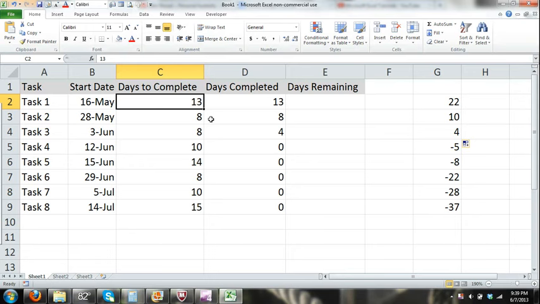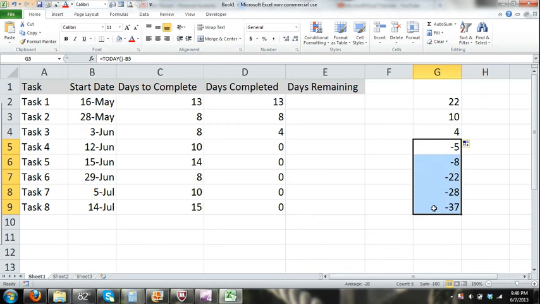That's where I had to use the IF function, and I had to use the nested IF function. I had to use that because I had to not only solve the problem of the tasks that we have already completed, I also had to use the nested IF function to solve the problem for the tasks that we haven't even started. Okay.